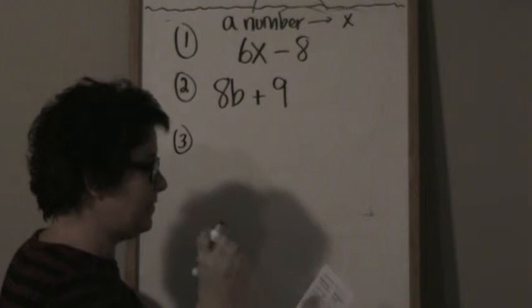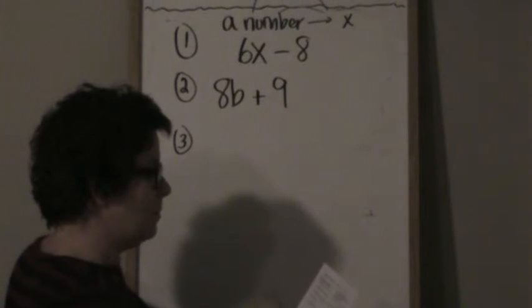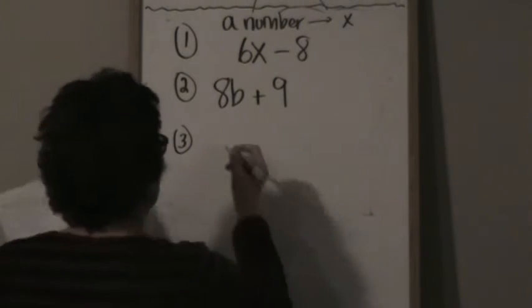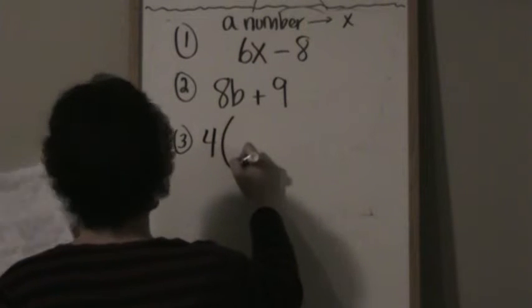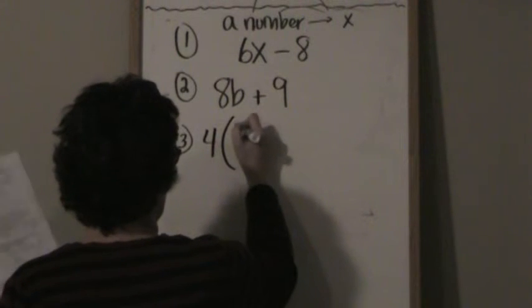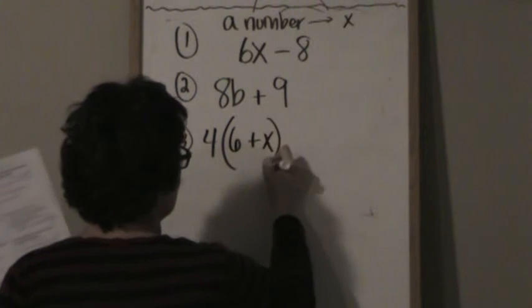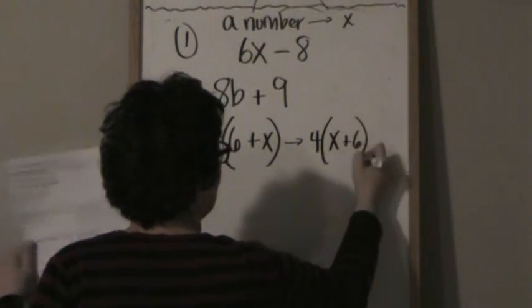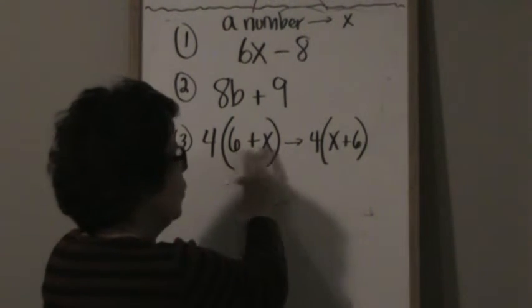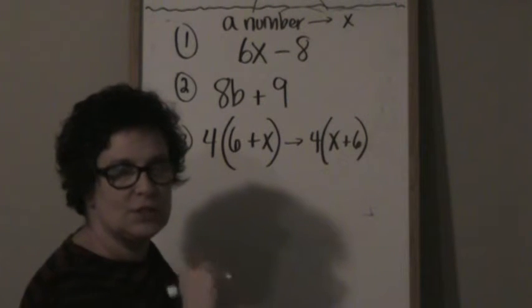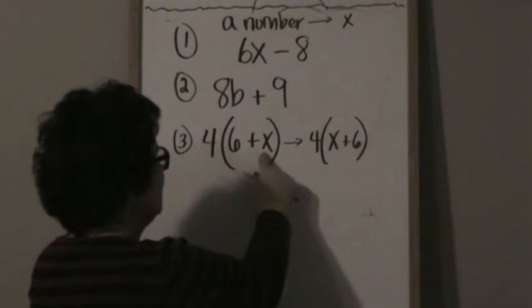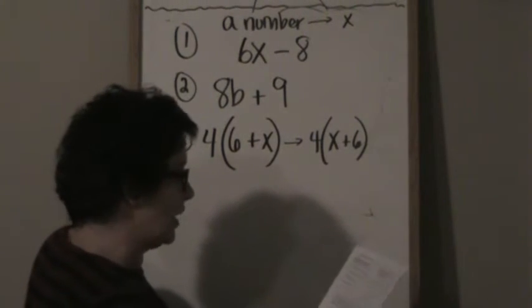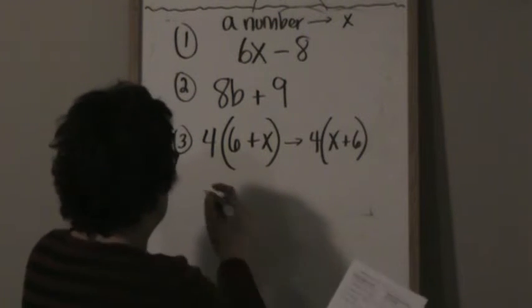Okay, so I'm going to multiply 4 times the sum of 6 and a number, which would be 6 plus x. So I'm going to multiply 4 times that. I'm going to have to use my parentheses, and it's going to be 4 times the sum of 6 and x. If you wrote it this way, it's the same thing, because it doesn't matter the order when you add numbers together. This is like 6 plus 5 and 5 plus 6. Okay, so either way is correct. Okay, number 4.